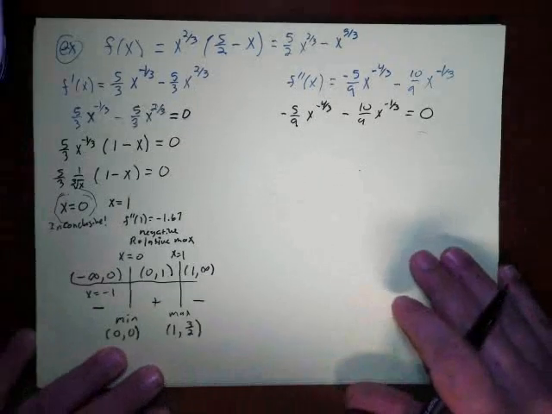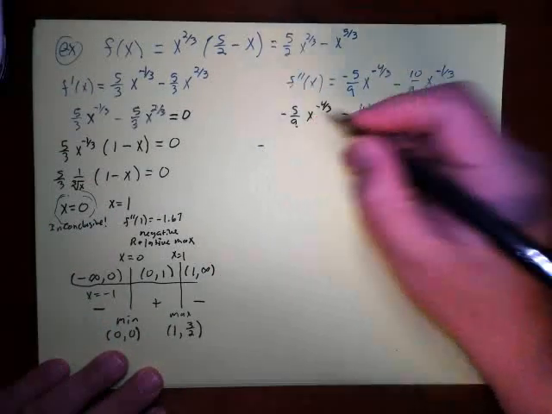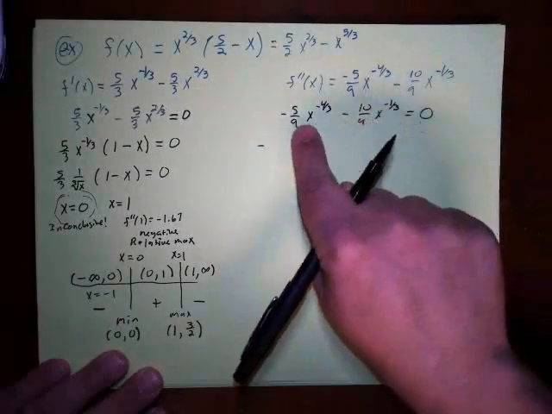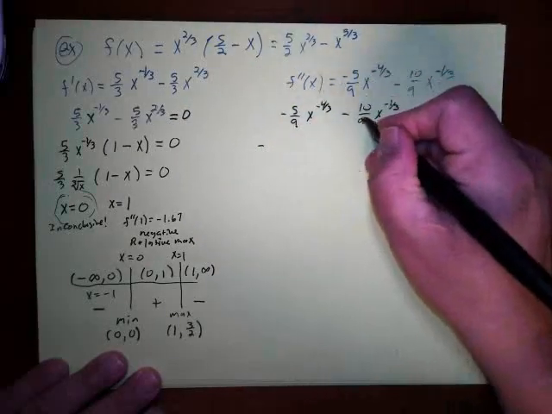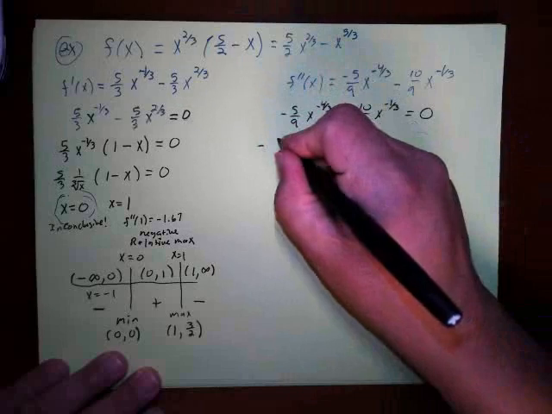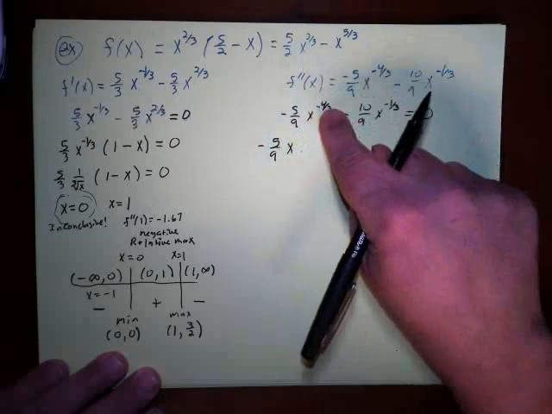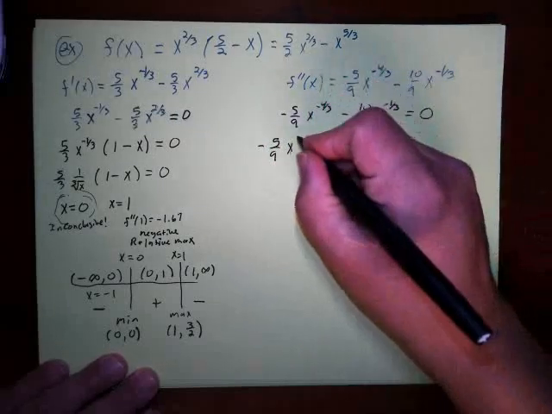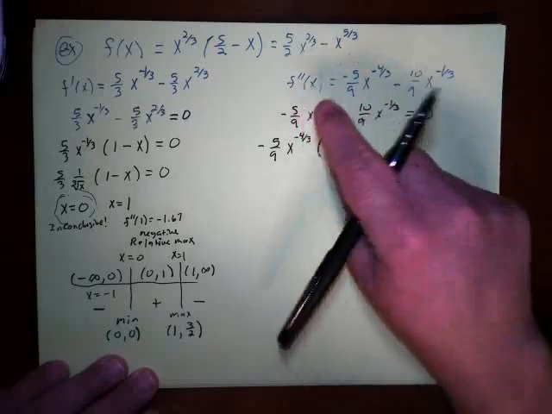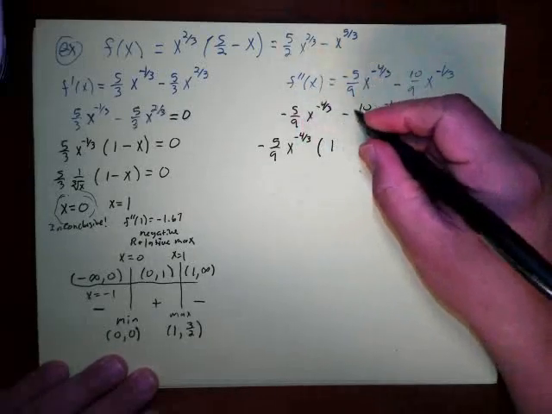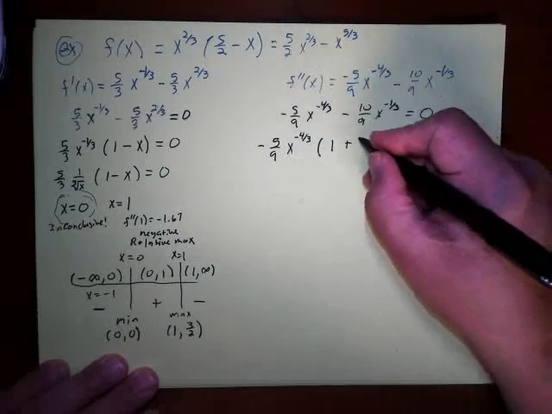Okay, so let's see how you did here. So to solve this, what I did is I took out a negative 5/9 here, because I can take it out here. So this would be a negative 5/9. And then the least exponent is the negative 4/3. That's smaller than the negative 1/3. Okay, so that leaves me just 1 here. And that's going to be a plus because I pulled out a negative 5/9. And then I get a 2 here.